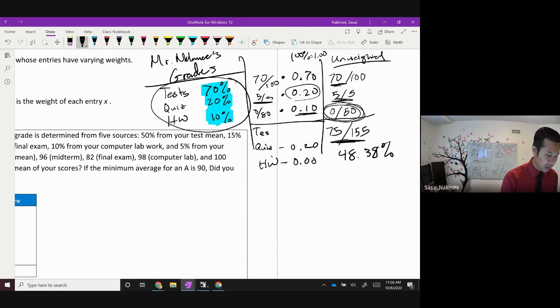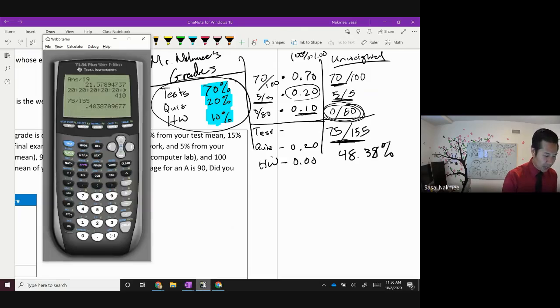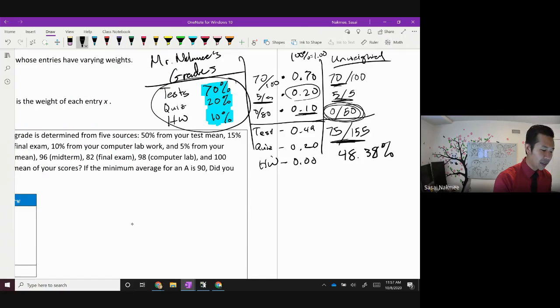And this is the kicker of the last one right here. What did he get on his test score? Well, it would be 70 out of 100, which is still 0.7. And I multiply that with 0.7 again. And what I'm saying is out of a possible score of 70% on this final grade, he earned 49% out of the 70 possible for the test scores. So what is this kid's final grade if I look at this as a weighted score instead of unweighted score? Well, this kid's score would be 0.49 plus 0.20 plus 0. His final grade would come out to be 0.69, which is a 69%.